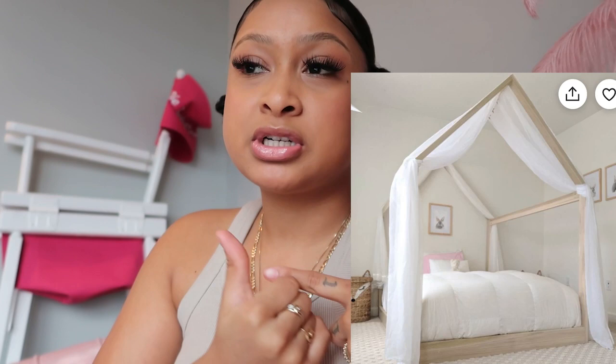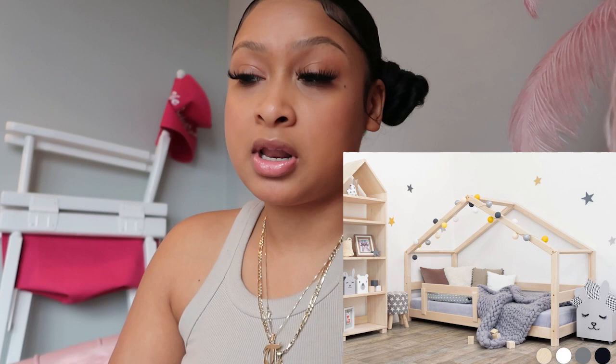Today we're planning to go to Lowe's to pick up the wood and items we need to make Tazannah's bed. As I've mentioned before, we are building her bed from scratch. I think it's a house bed. I'll insert inspo pictures that I have. We also have to do her closet space as well. Her whole room basically is getting done.